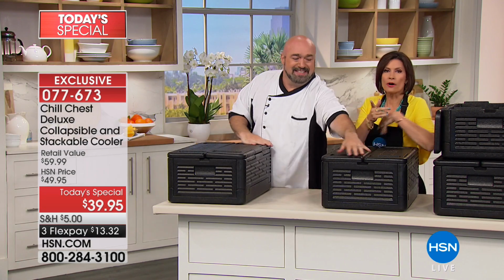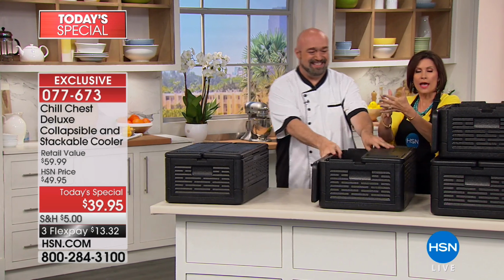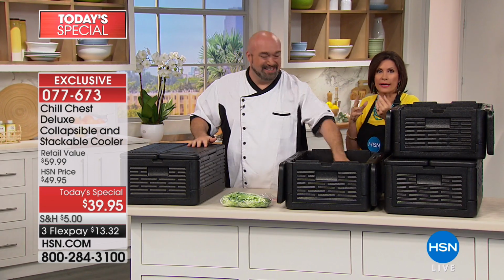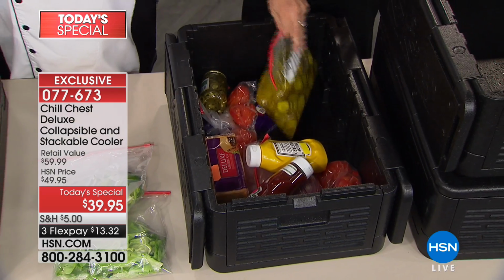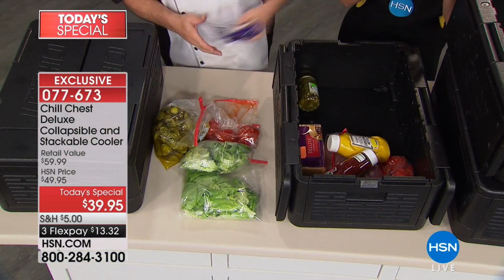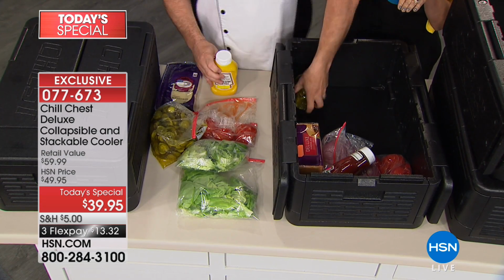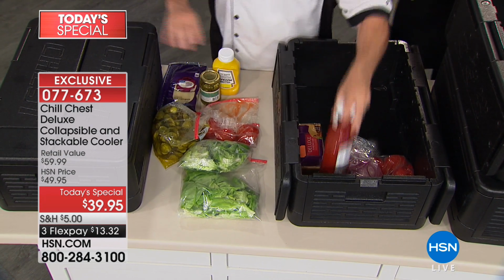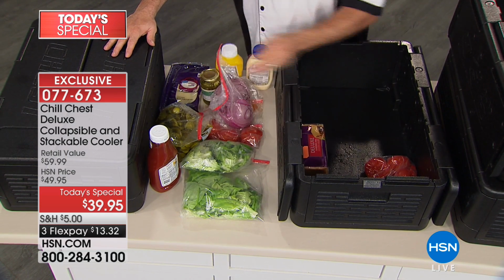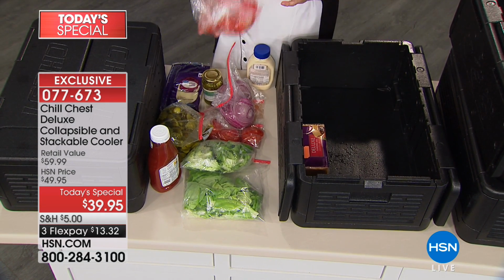And here's the other great part about the chill chest, which is everybody can eat at the same time. Because you can't fit 100 burgers on any grill that I know of. So as you cook them, put them back in the chill chest, it'll keep those burgers hot until all 100 are cooked. Everybody gets to eat at the same time. So this is great for your backyard barbecue. This is great if you're camping and you're cooking for a few friends and family.